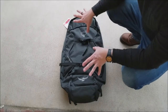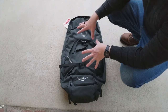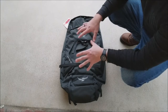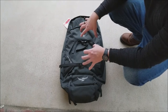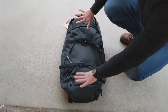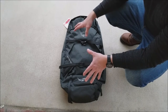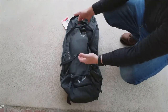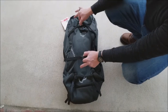Now, assuming that you didn't have the day pack on here, something cool that I just did notice is that with these straps, you could do something that's pretty interesting. You would actually be able to put a longboard on here. You would be able to put a shortboard, any kind of a skateboard, or potentially even a snowboard on here. So you could put a variety of different things on here. And with this strap setup, if you wrenched them down and you had something in your backpack, you could potentially have a really cool system here for carrying around some sort of a board or potentially even hiking or camping gear in this kind of a slot right here. So you've got a pretty cool setup, granted you're not using your day pack.